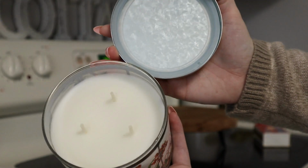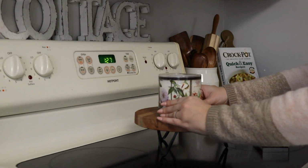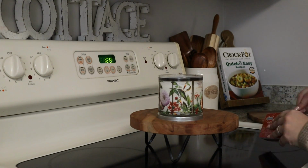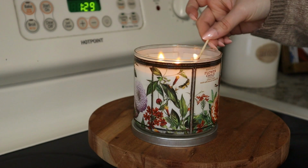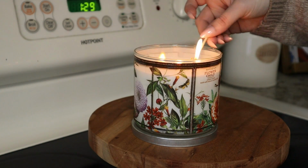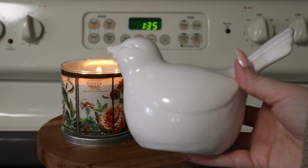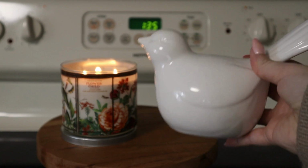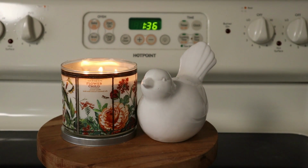Now I got my riser from TJ Maxx. I like to get my risers mostly from TJ Maxx and cutting boards from TJ Maxx. They always have such a big selection. They also have really pretty baskets and trays, and I feel like they're really affordable prices and really good quality. And I've had this little white bird for a few years. I like to decorate with little birds for spring and then add in the Easter bunnies closer to Easter. So we're just going to go ahead and get all that greenery and the birds set out and get my house ready for spring.